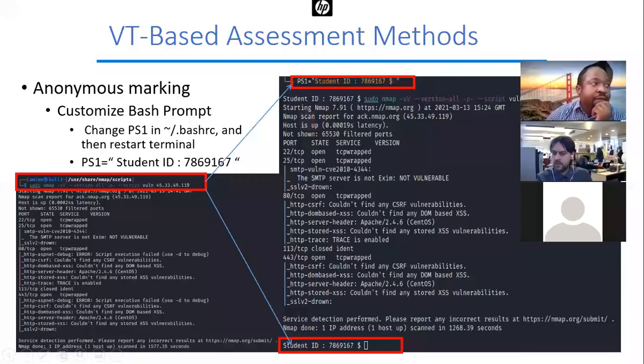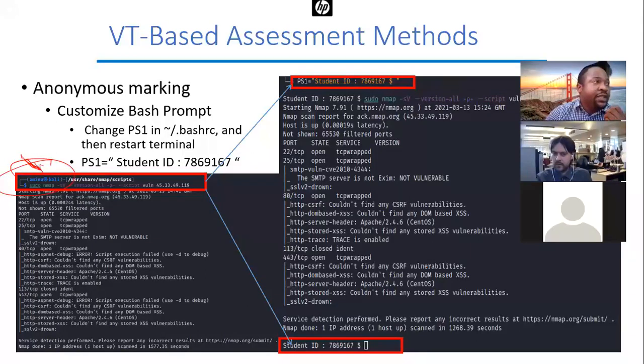In terms of assessment, we always talk about anonymous marking. Especially when students are using computers, they can easily forget to include their names. And if your institution has a policy of anonymous marking, it really puts one in a difficult position. Sometimes, by default, if students create a virtual machine, it comes with their name. For example, as you can see, my name is here because I created this virtual machine with my name.